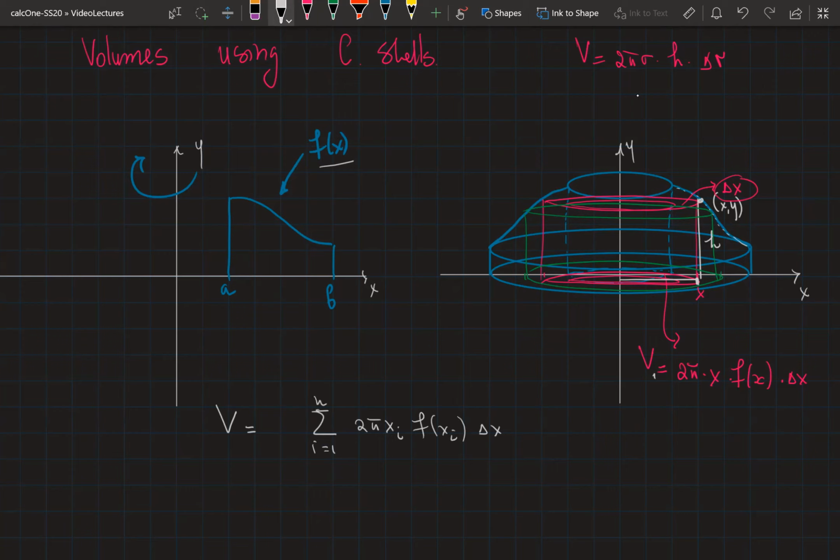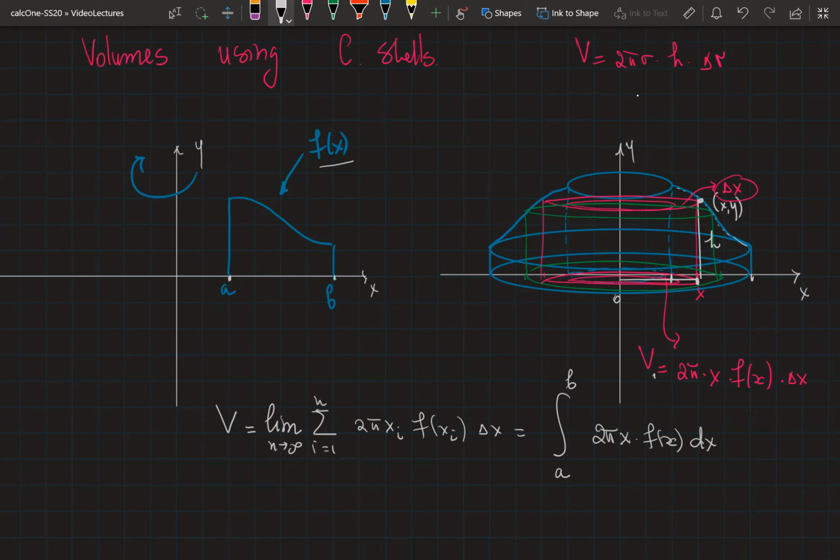So we are going to create a lot of points on the x-axis, starting not from 0 actually, but from a to b. So it should start from here until here, from a to b. Then we create lots of cylindrical shells, and by finding the sum of their volumes, we can find the overall volume of the object. We get the exact volume if the number of cylindrical shells goes to infinity. So the volume can be found by integrating 2 pi x multiplied by f of x dx from a to b. This is how we're going to find the volumes.